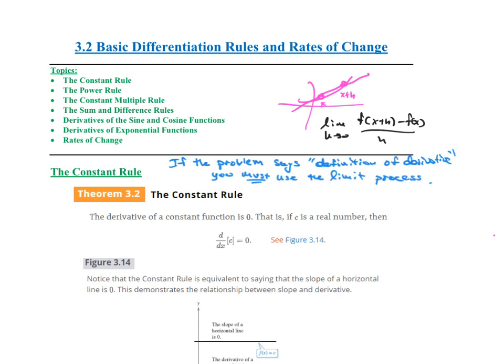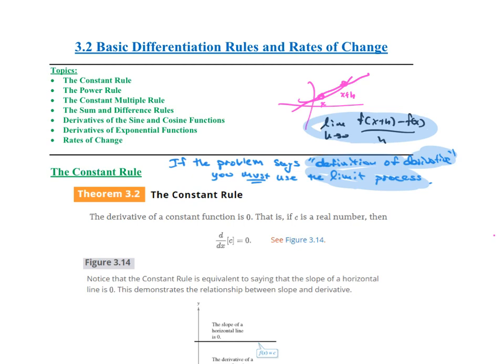Okay, so I just wrote it right here. It says if the problem says definition of derivative in it, you must use the limit process, and I cannot emphasize this enough. Anytime it says definition of derivative, you must use the limit process, which is this limit as h approaches 0 of f of x plus h minus f of x all over h. That's only going to be probably about 2 problems on the test, though. The rest of the problems, when it says find the derivative, find the slope of the tangent line, find the slope of the graph, find the instantaneous rate of change, you will be able to use these rules that we learn in this section, okay?